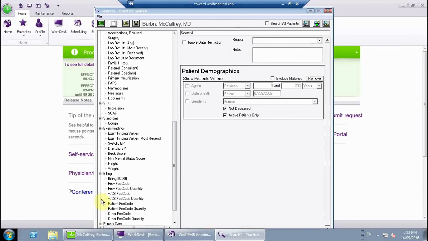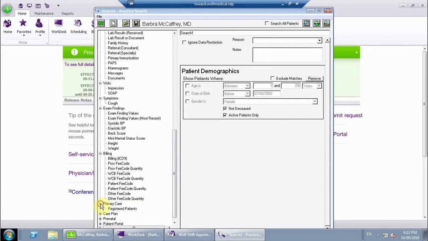You can also search by any billing codes. So this could be your provincial fee code. So those of you who know billing, this would be your 0303As or your 819Gs. And this billing code here as ICD-9, that is your diagnostic code. So for example, for diabetes, the diagnostic code is 250. So you can search by any diagnostic code that you like. Everything is entered from a much larger database.